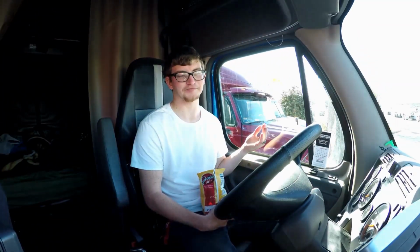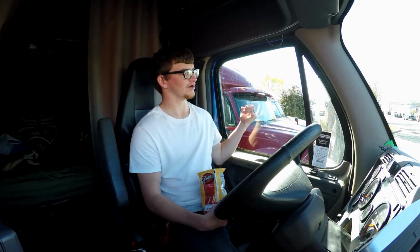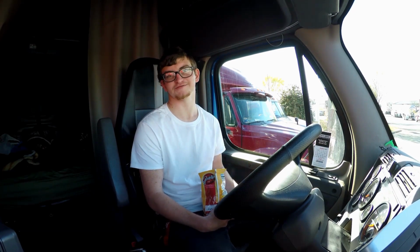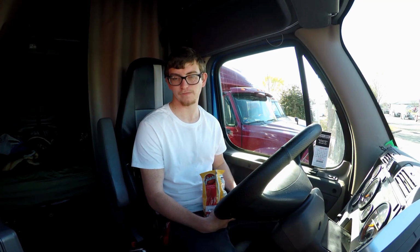He's about to start driving. Third day out here. We've been doing a lot of backing, a lot of pre-trip. I've got the engine compartment pre-trip down packed. I'm working on the driver side pre-trip. I'm about to drive to, where are we driving to? Michigan. How are you feeling about the backing? I'm feeling confident about the backing. I'm feeling better than what I did when I first started. That's good, that's good. So yeah, guys, he's about to start driving. We're over here in Murfreesboro, Tennessee. We're headed up to Kalamazoo, Michigan. Peace. All right.